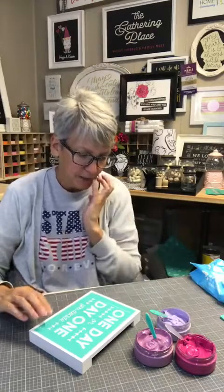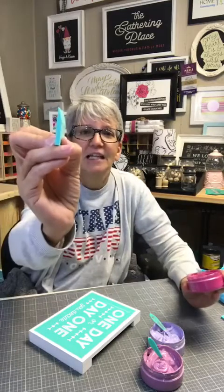All right, so raspberry sorbet, berry, wisteria. Fought it through, know what we're doing. Once I start putting chalk down, we'll be done. So take the angled side of my squeegee, I dip it right in my chalk paste.